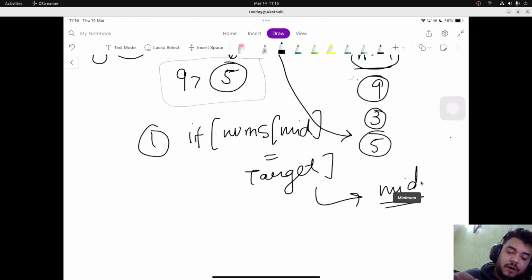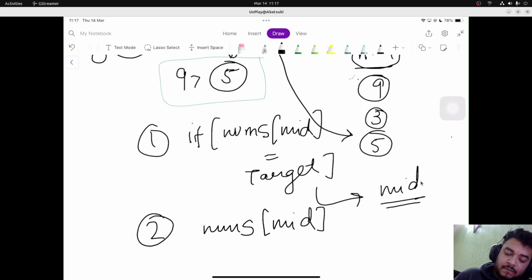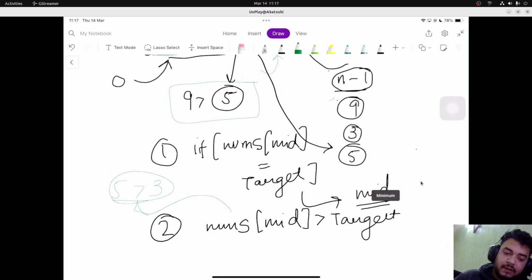Now what if it was bigger? Now what if nums[mid] is bigger than the target? What I mean to say is that 5 is greater than 3. What should we be doing in that case?